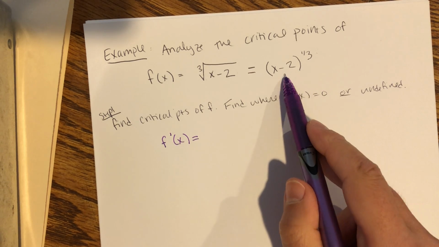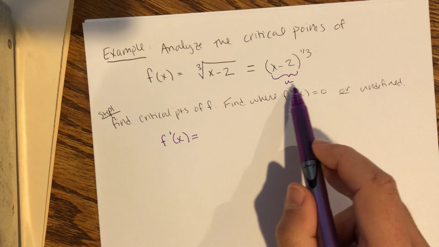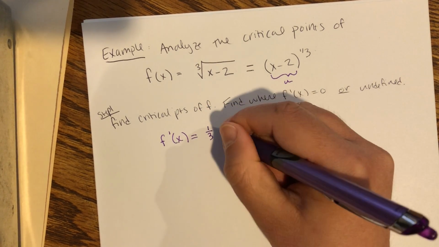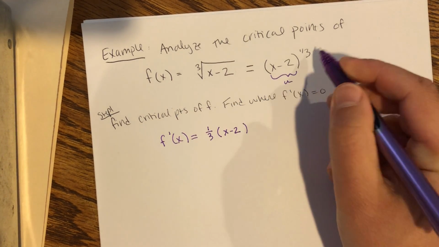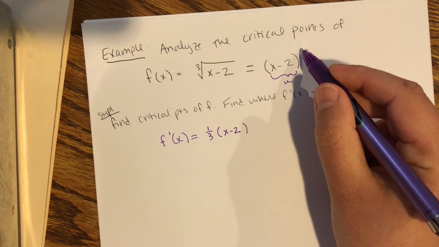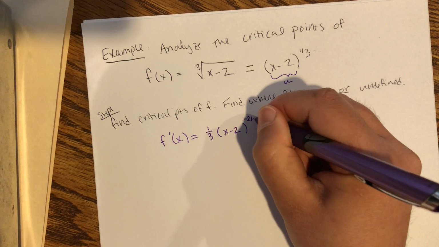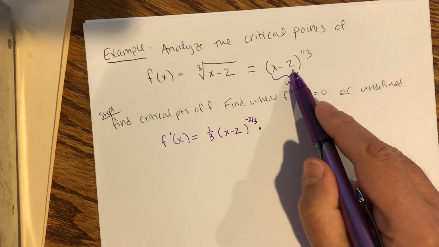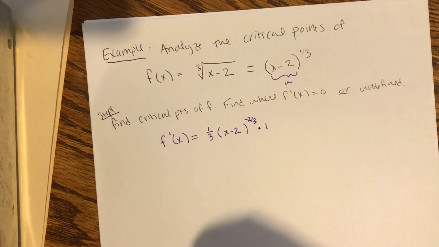So the chain rule says if this is sort of our inner function, our u, we take the derivative with respect to u, so bring down the exponent 1/3 times our original u function, x minus 2, raised to the power of 1/3 minus 1. 1/3 minus 1 would be negative 2/3. And then we multiply that by the derivative of u, the derivative of the inner function. Lucky for us, the derivative of x minus 2 is just plain 1. So chain rule doesn't give us anything too bad in this case.